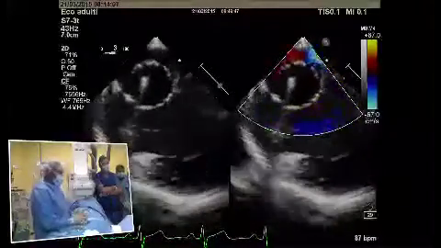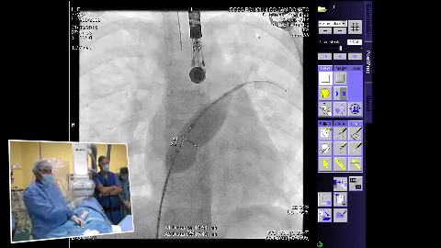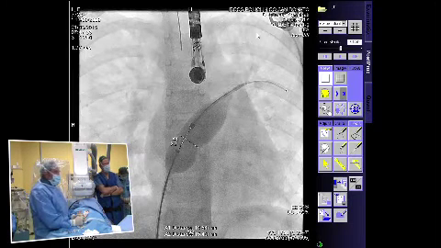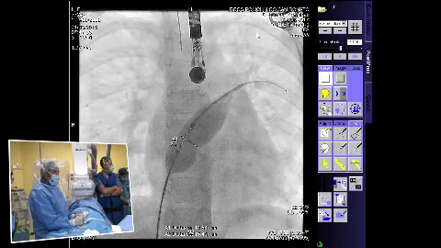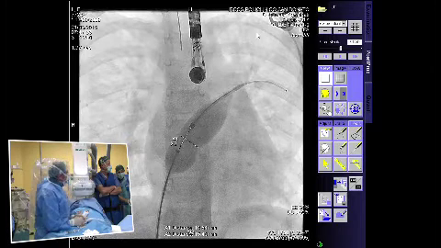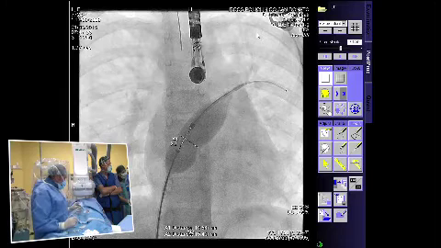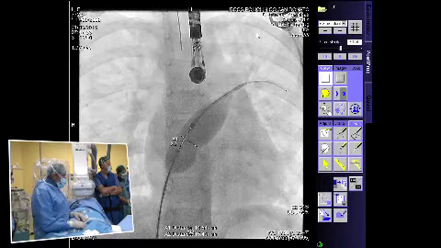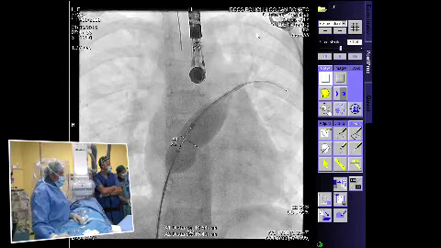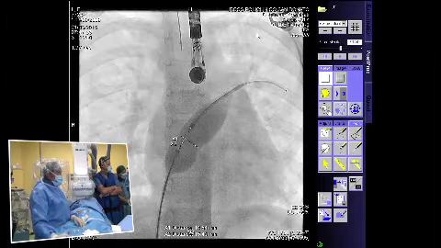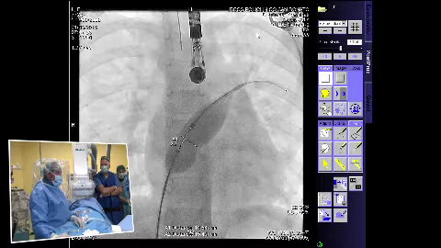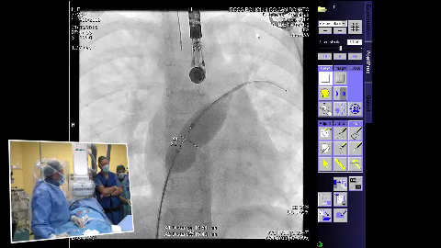What do you suggest? Can you show the measurements we've taken by balloon sizing? Well, we are in doubt between 15 and 16. It doesn't make a huge difference between the two. What do you think? Yes, I think 15 or 16, but I guess 15 will be enough. Unfortunately, we don't have a 15 and a half device.